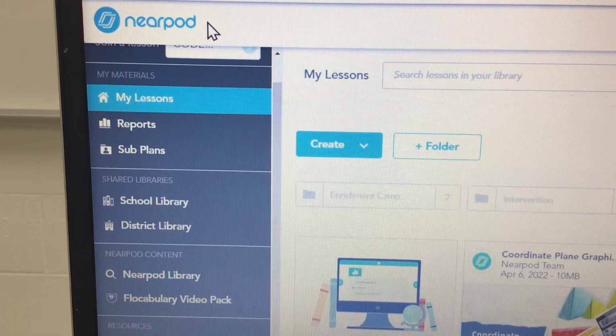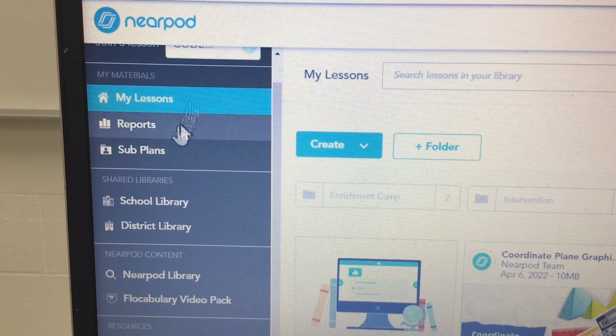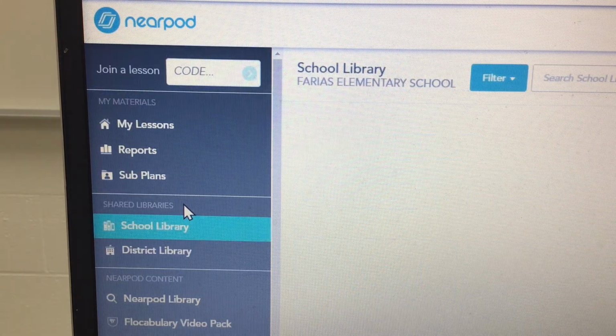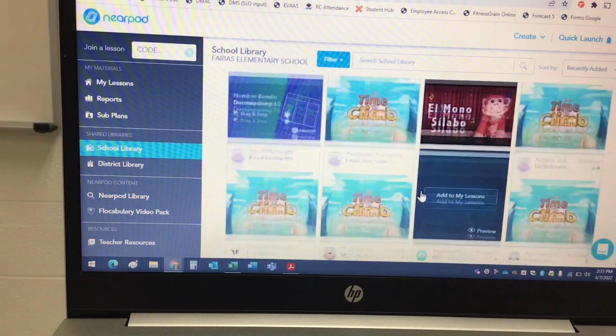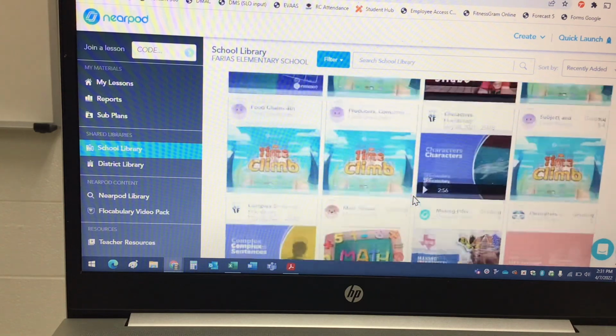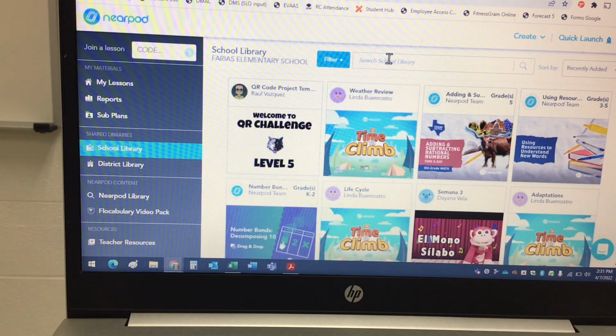Our first step is to make a mini lesson on Nearpod. A mini lesson can be made by combining a few of the pre-made activities found within Nearpod. What we will do for now as we learn this process is to use a pre-existing mini lesson as a template. This template can be found within our school library. Our school library is a collection of lessons that teachers from our campus have pre-made and we can all use.